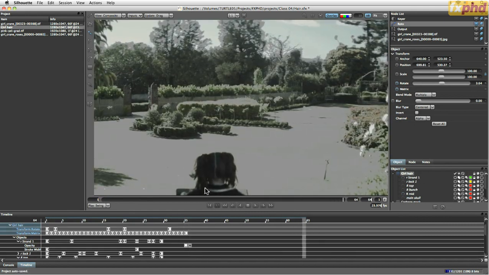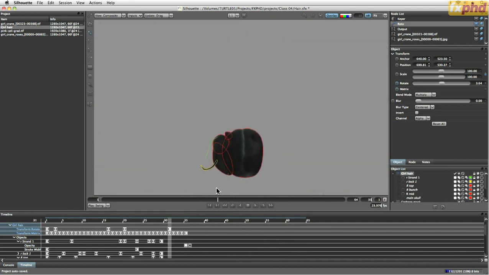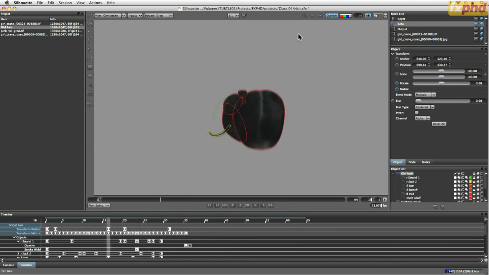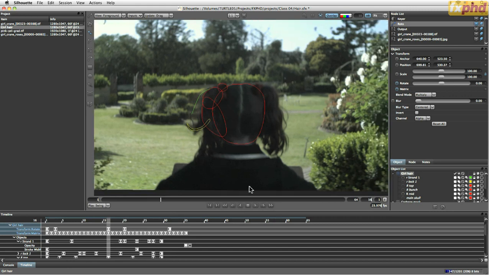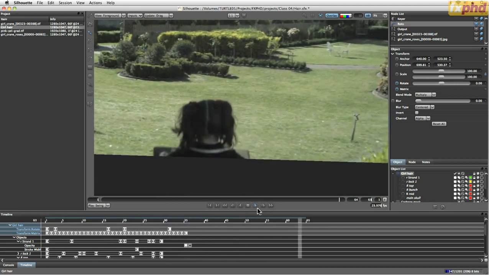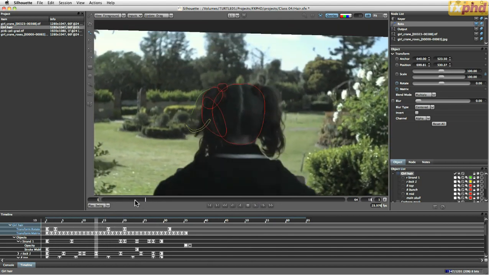Cool. Yes, wherever possible, we're going to start to use the key to take out the main bit. When that's not possible, we're going to be in for a bit of a treat, getting the different sort of roto shapes going on here. So the order is, get the big stuff done first, the big immovable stuff, then start to look at the edges, then build up the big locks, and then build in the strands if you need to. And all of this is going to be made a hell of a lot easier just by using a decently stabilized plate.